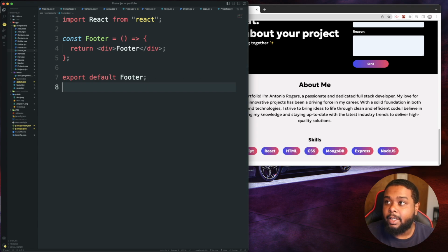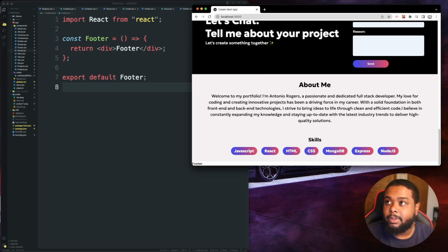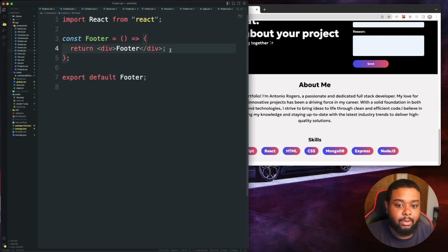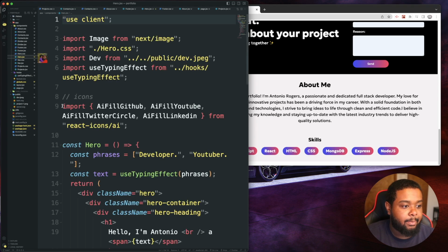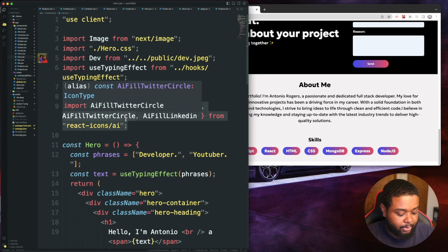So let me go ahead and open that up. I forgot to open it up, so give me 1 second. That and footer JSX. All right. Oh yeah, this shouldn't take too long. So before I do anything, let's head over to the hero section, and we're gonna grab these React icon imports.